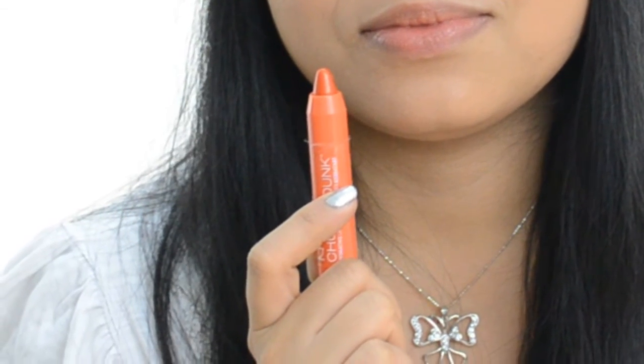This is the shade on my lips. It's like a natural look — it keeps my lips moisturized but nothing changed, there is no color on my lips, just moisture. There is no scent. It keeps your lips moisturized and makes them soft. This is good for your lips as a base — if you apply lipstick, apply this one first, and then the second coat you apply your lipstick to make it nice. It's very natural — there is no pigmentation of color on my lips.